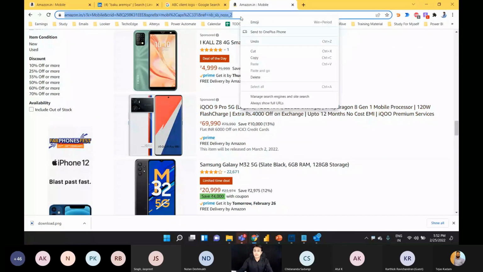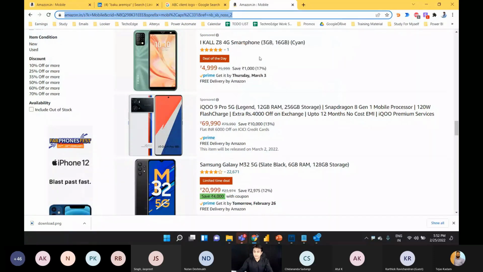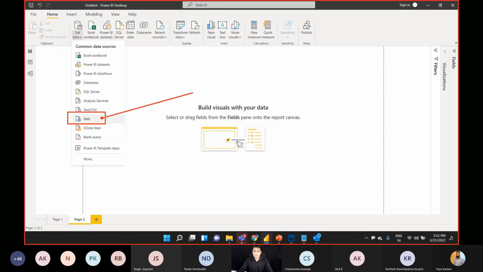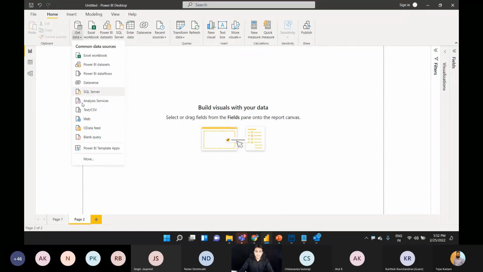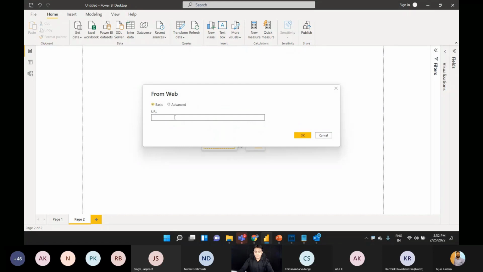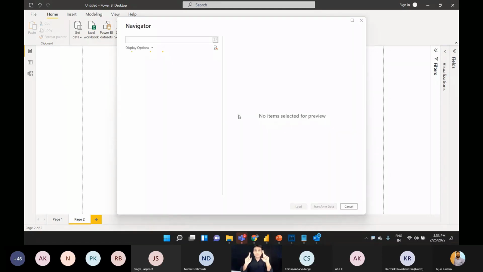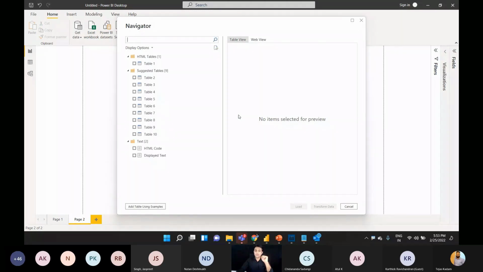Three steps. Step number one, copy the path of that URL. Step number two, get data, web option. Copy the URL, paste the URL. If you remember, earlier we copied the path of the folder and pasted the path of the folder. So here I can just click on get data, web, paste the URL, and click OK. This is the first step. Within 30 seconds, everyone, the entire data from that selected page, not the next or the previous page, will be visible in Power BI. 30 seconds is more than sufficient.